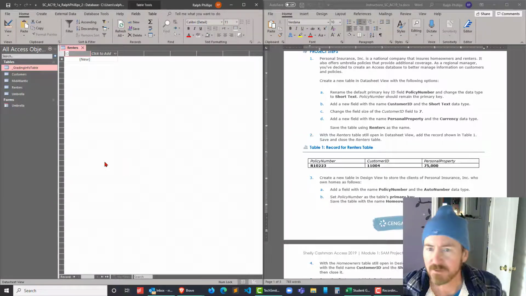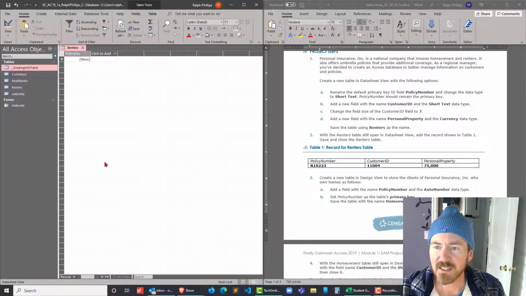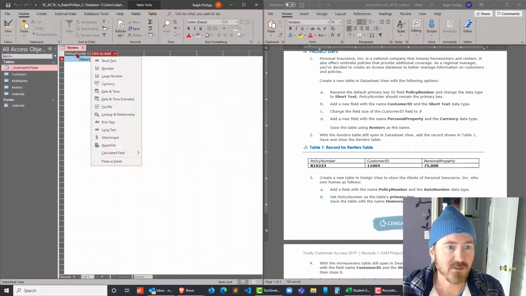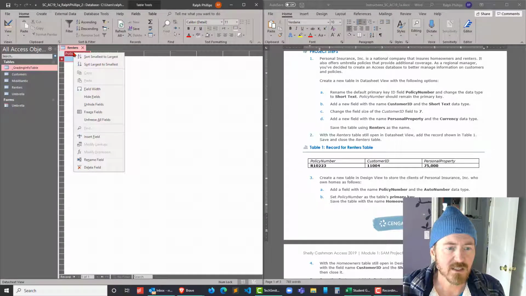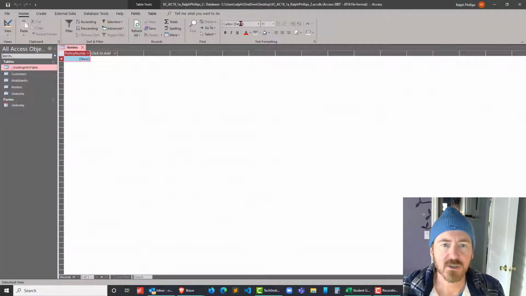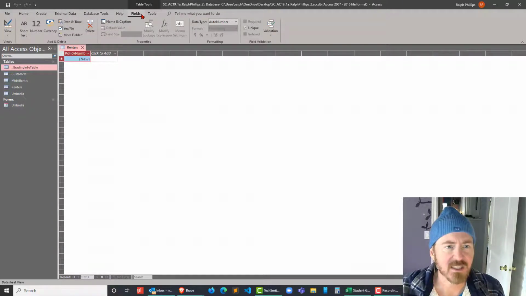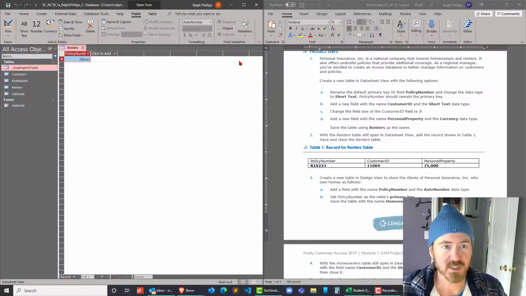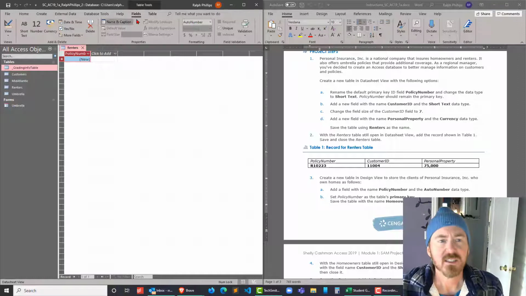Okay, let me rename that field, and it should be called PolicyNumber. Notice there's no spaces in that, capital P, capital N. Oops, and it jumps over to my next field. Let me go back to this one. Right click again. Let me do this. I'm going to maximize this really quick. Be active on here. Go to my fields ribbon, make sure I can see everything nice and easily. And this is where I'll be able to get some of those options. So, all right, let me shrink this back up. Okay, so I need to look over at my fields ribbon for a few options.